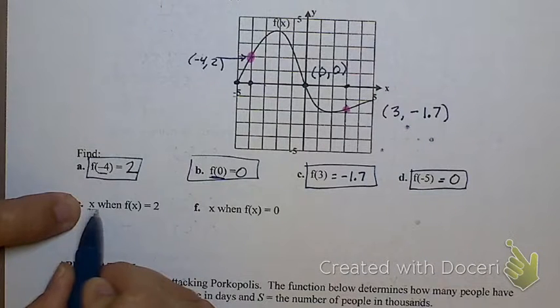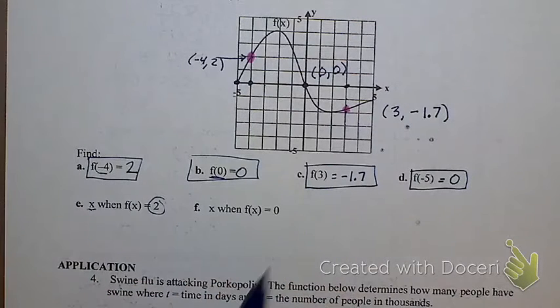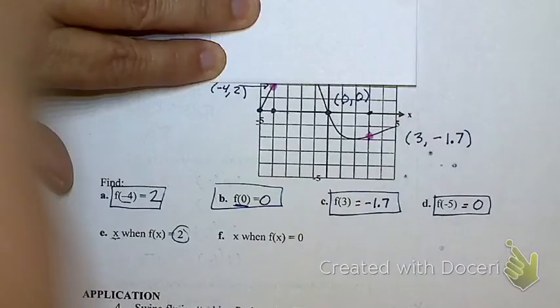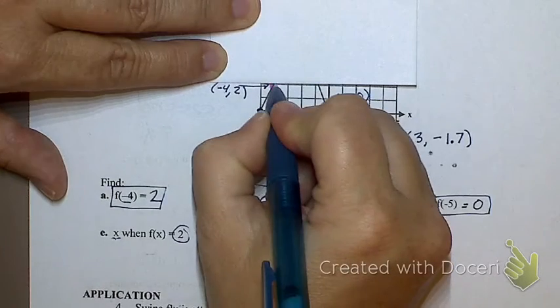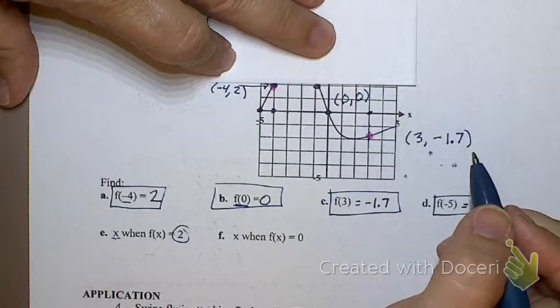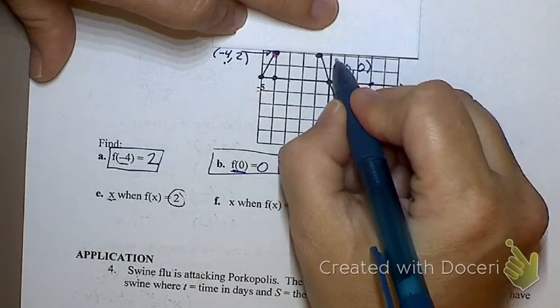Oh. So I need to find the x value. I'm giving you the y value. So the y value is 2. What's the x value? Well, let's think about this for a minute. Let me get my little walls. Remember my walls from yesterday? So let's say my y value is 2. That is a y value of 2, correct? I have 2 points on my graph that are at that location. One of them is this point. And the other one is what?